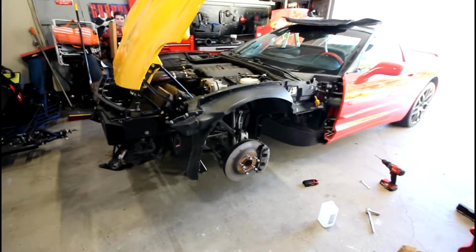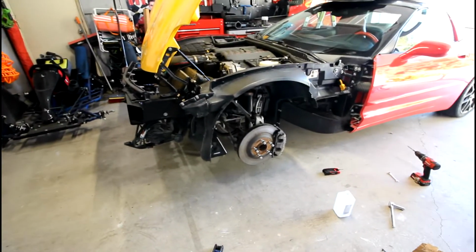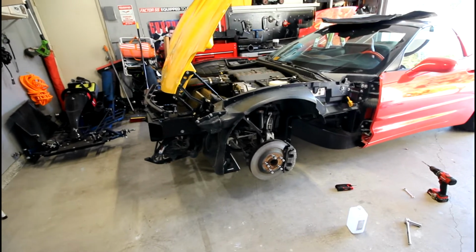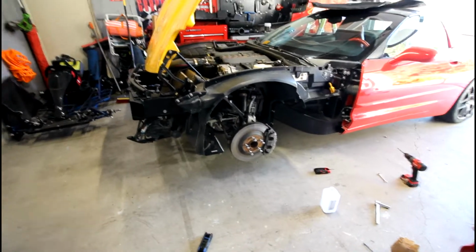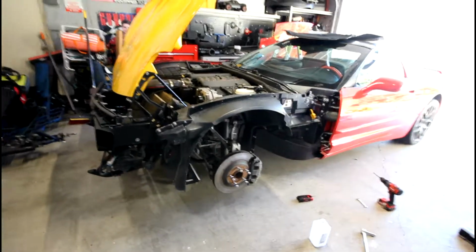So once you take all your detailed measurements, either you use the old glue as a spacer, which is what the body shop repair manual says to do, though I wasn't really a fan of doing that. Or you can choose to do spacers. If you have a 3D printer of your own, you can do that too. Or if you use the old glue or purchase the spacers that I have for sale, you're going to want to temporarily mount those to your new replacement fender, and then that's when you're going to do all your fit checks.